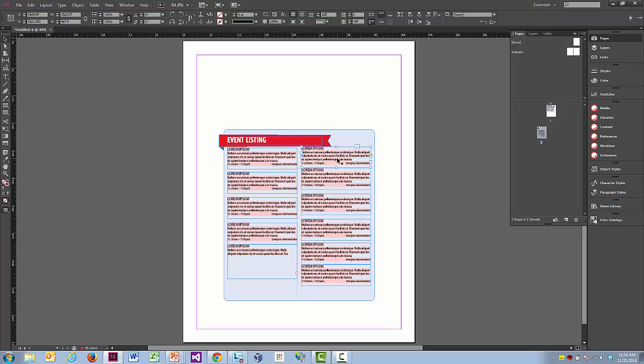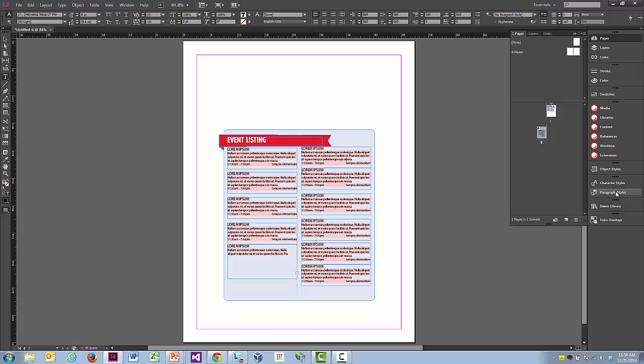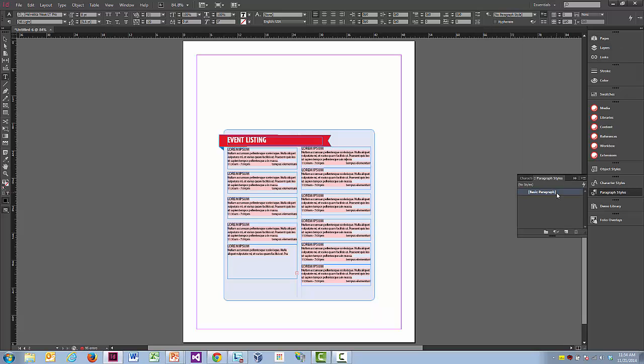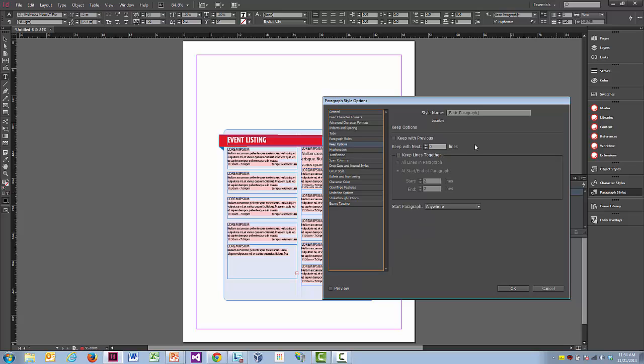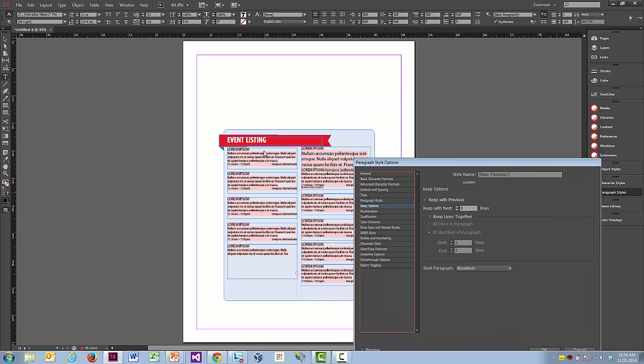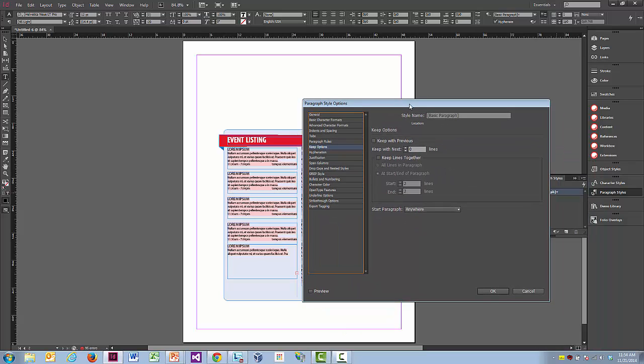And there's 2 ways to do that. One, you can either use inlines as we have here, or second, there's a property in paragraph styles called keep with next. And basically that allows you to define a paragraph style, and so you can say, right, for my header paragraph I want to keep it with the next lines, or for my other text I want to keep it with the previous lines. And so you can use paragraph styles to keep specific text elements together, or you can use inlines.